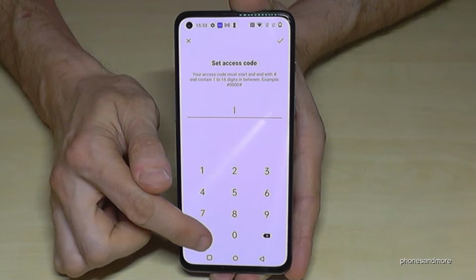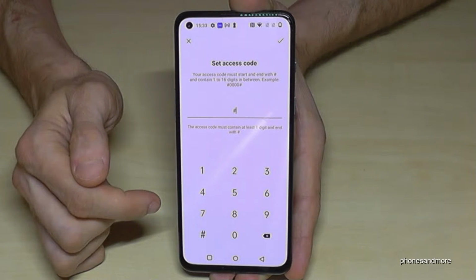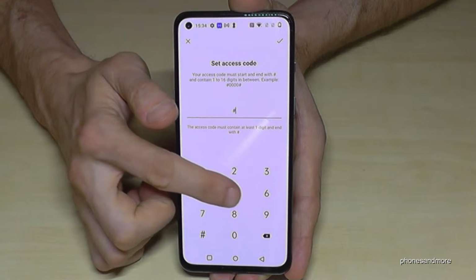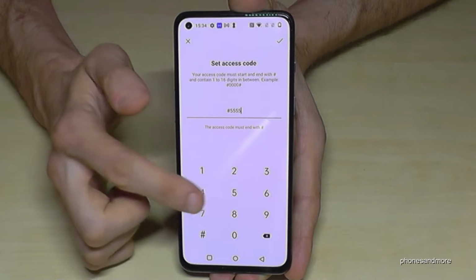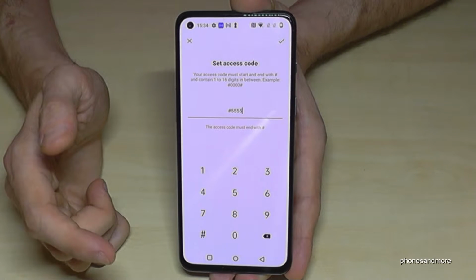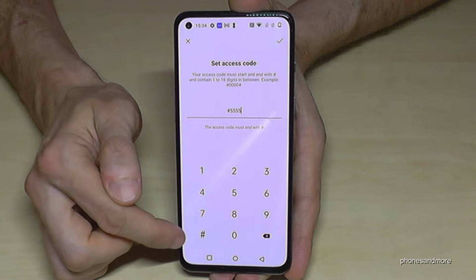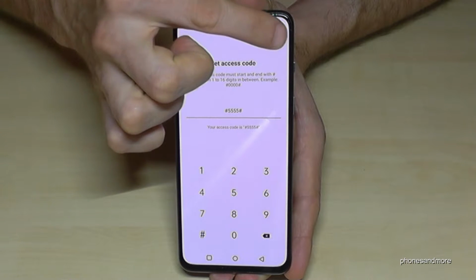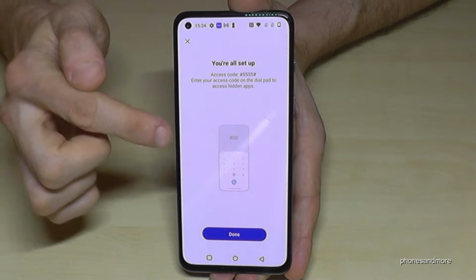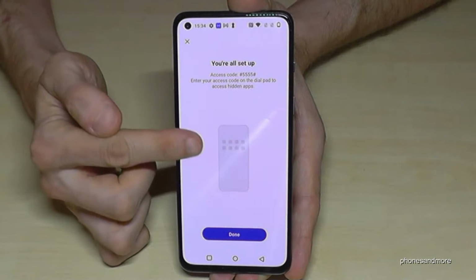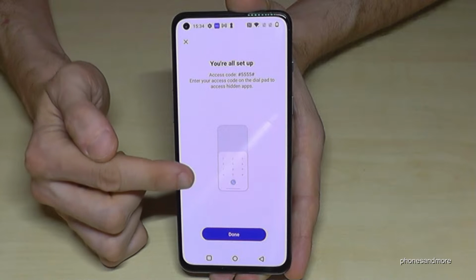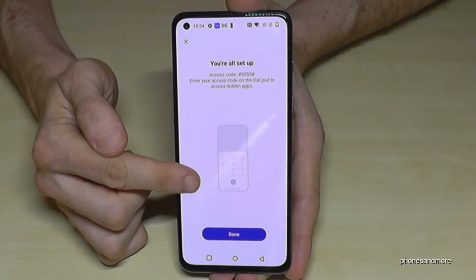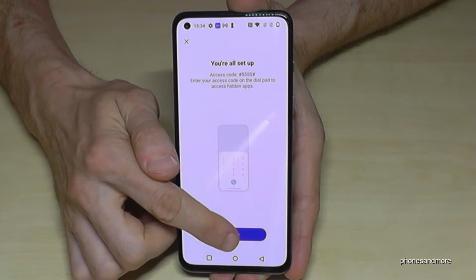So let's take hash, and then maybe 4 times the 5. Just an example. You can also take 1 digit or up to 16 if you want. Then it has to finish with a hash, and then just go on the checkbox, and I have now created it. Now you will receive a little instruction on how you can have access later to your hidden apps. I will show you that in the next step.